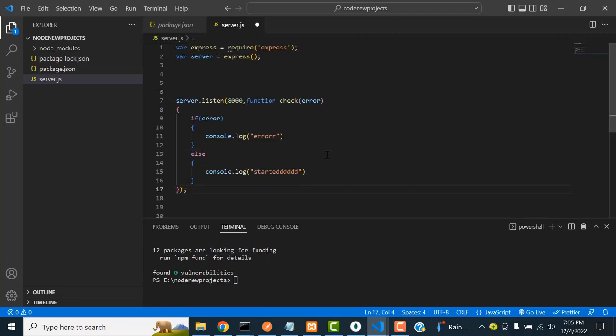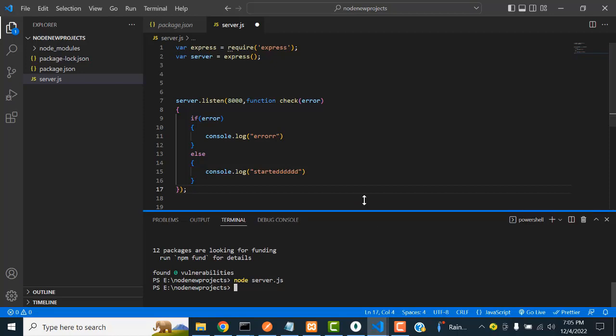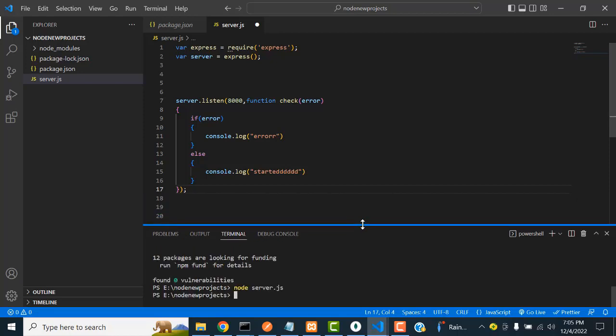This is a very simple way. This is how we have to write the function. So this is how it will work. Right, very simple. Now let's check this server. Sorry, node server.js. Right, the problem is this: we have written it, but we didn't call it. That's why it didn't work.